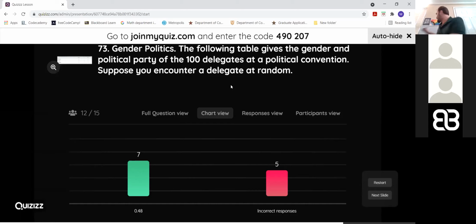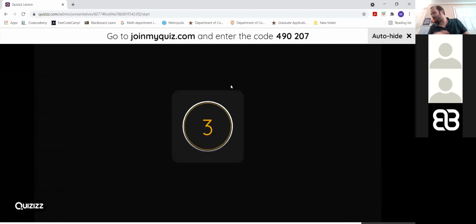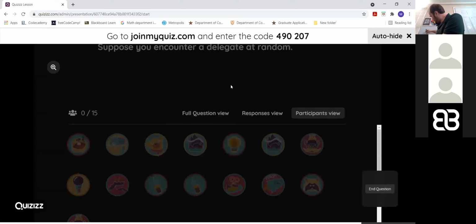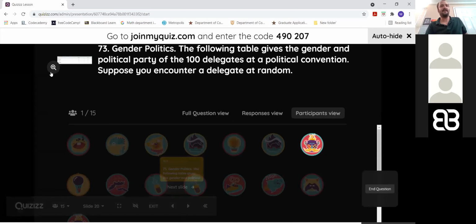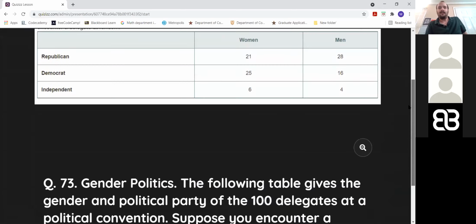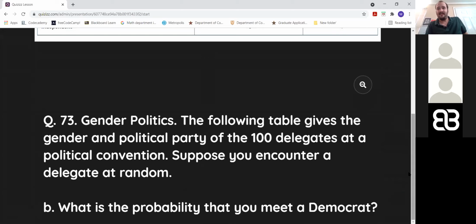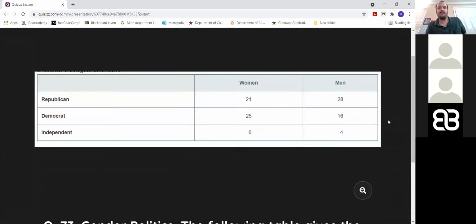So A is also 12 out of 25. I can write myself little notes over here on my board and maybe fix it later before I go talk to them. I believe there's E in this one. There are 5 different little things we have to figure out. What is the probability that you meet a Democrat?